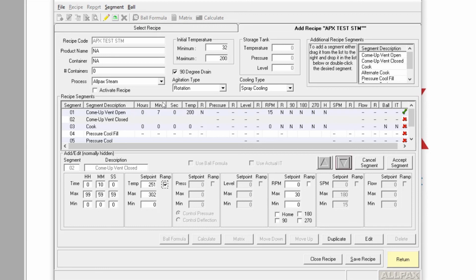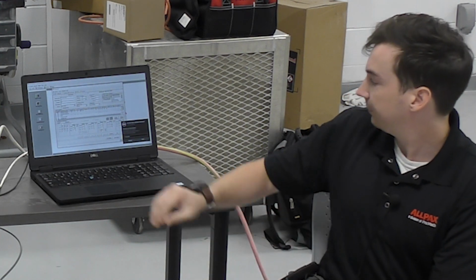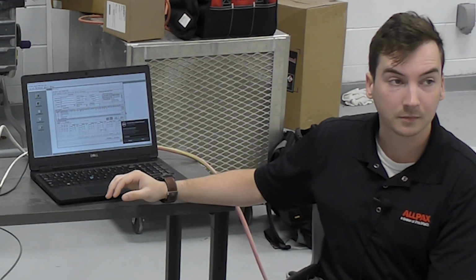Now, in a steam process, you're not controlling the pressure in the vessel. It's controlled according to the steam table. The steam's controlling your pressure. So you won't have to worry about setting that in a steam process. But when you create a recipe in a water spray process, which I can show you in a second, you're going to want to make sure you hit your time, temperature, pressure on every single step. And water spray and water immersion, same thing, as far as pressure.